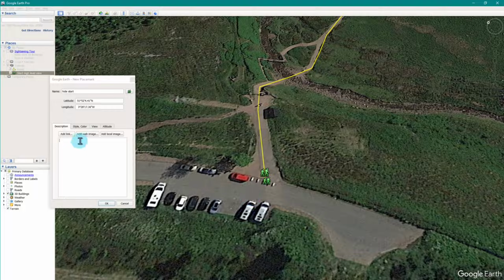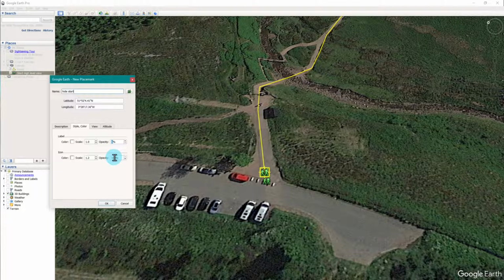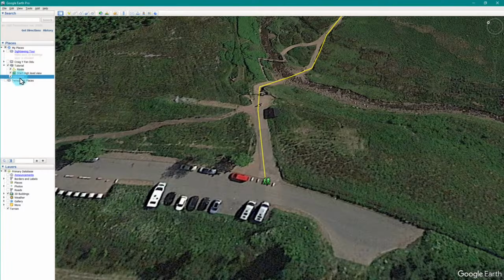So you're saving views to markers. So in here, we're going to put the label as 0 and the marker as 0. So you don't see it, but it's up here, hide start. And we're going to save the view, snapshot the view. And we're good to start our route now. Now we can just place markers wherever we want and save the snapshots and you'll get your nice route.